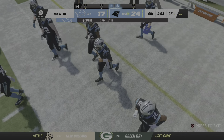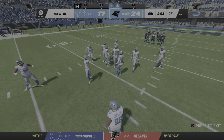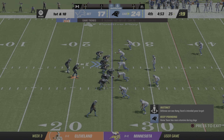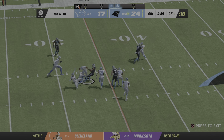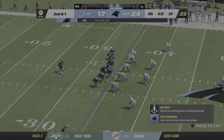Here's the Carolina offense as they get ready to take over here. Their lead back down to one score after the touchdown a moment ago. First down's a must on this drive as they start out here 1st and 10. Now here's Mahomes. And he's got the hook up to Moore. And this will leave him a yard short. Nice pickup of 9 yards on first down.